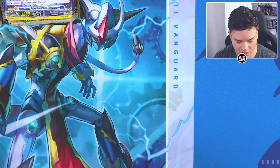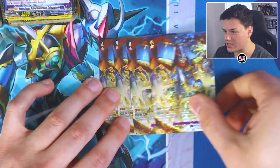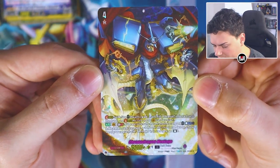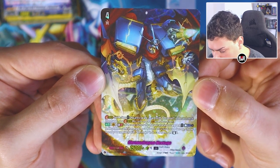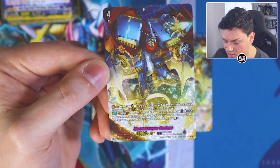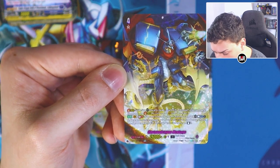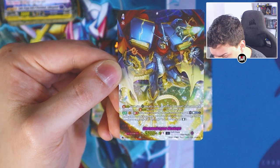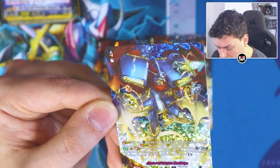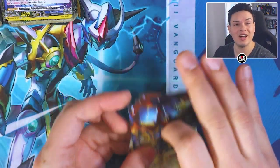Now we're getting to the fun stuff — the G Zone. Right off the top, we have four copies of Chrono Dragon Next Stage. All four copies have really nice foiling at the bottom with the name. Chrono Dragon Next Stage skill — Stride: discard a grade 3 card with Chrono Jet in its name from hand. GB2: at the end of the battle that this unit attacked a vanguard, Counter Blast 1, discard 2 from hand, put this unit to your G Zone face up, choose one of your vanguards with Chrono Jet and stand it. You don't have to flip for the cost, unlike the old Next Stage — some interesting premium plays possible here. It comes with four copies, so you can do it four times.